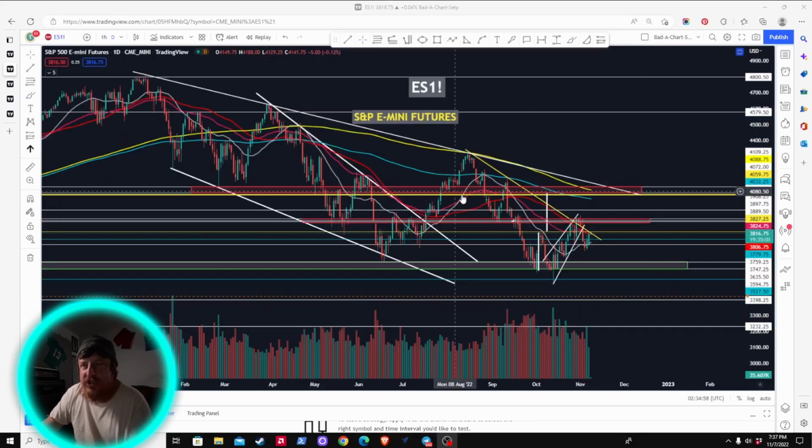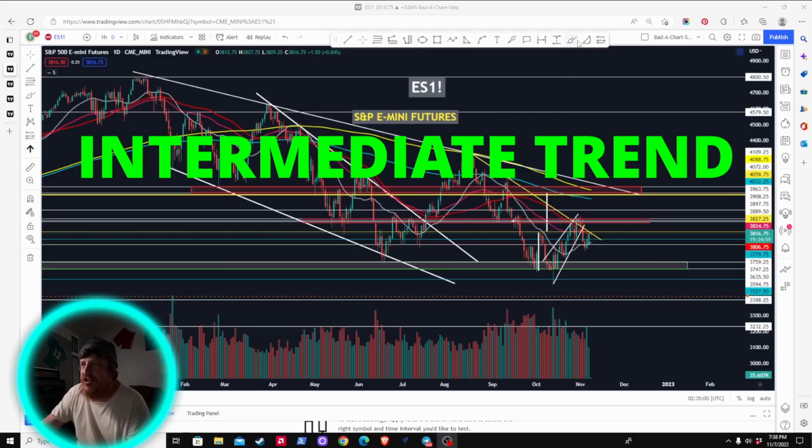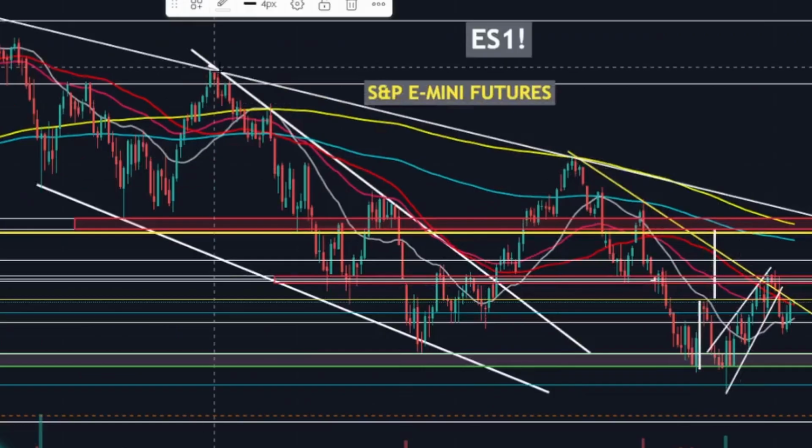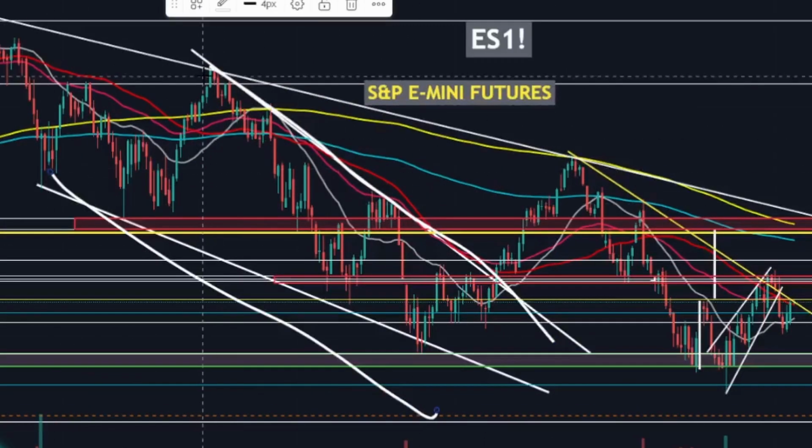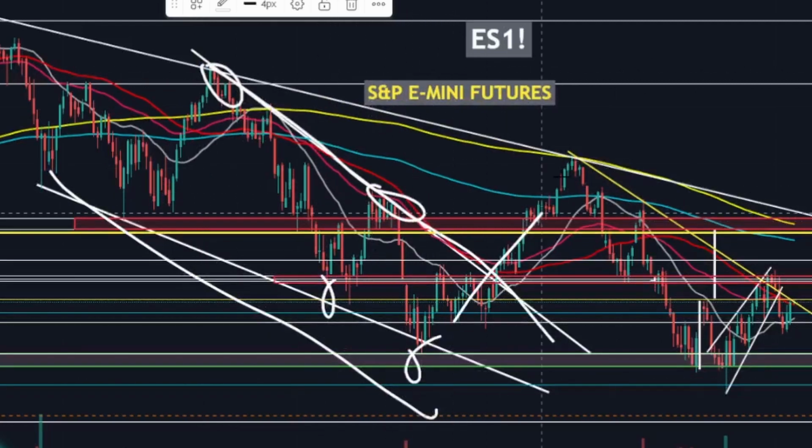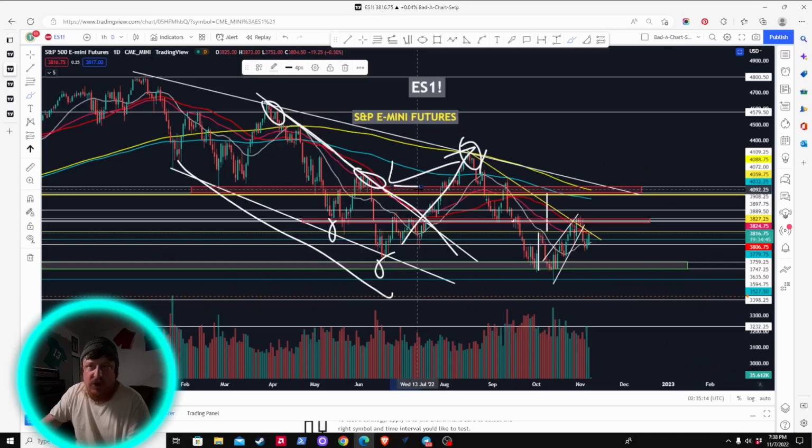But then as we clear up this chart, just understand that there is the intermediate trend, which in this case you can date back to this falling wedge. And you can see that as it put in a high and a lower high, lower low, that it broke out and that this high here was actually higher than this high. What you're looking for anytime you see a wedge like that break out is the first thing you're looking for is for the high that breaks out of it to be higher than the last high within the wedge. That was check. Then you're looking for the next low to be a higher low or a double bottom. Now this ended up being a lower low.